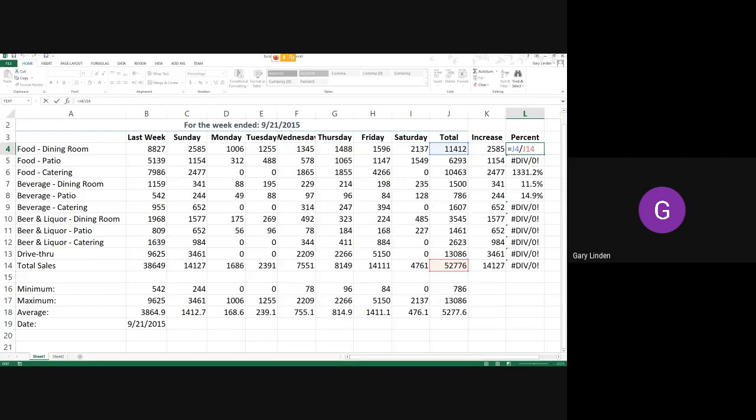So we can put the cursor pretty much anywhere in there. You can also put the cursor up in the formula bar instead of in the cell itself, and that works as well. So for the quick and easy method, use the key F4. So I'm going to press the F4 key.